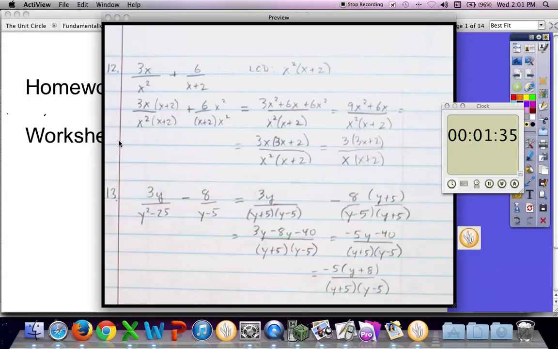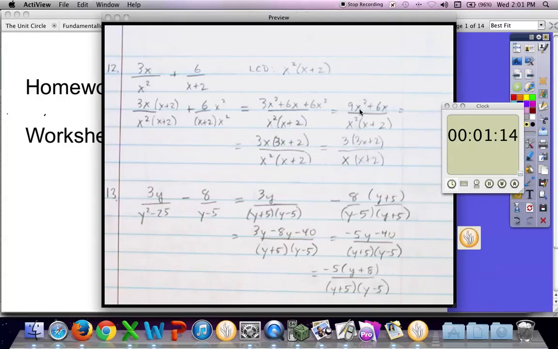And you could, if you got that far, that was good. You could have simplified it a little bit more because the 3x was common to both of those. And then once you did that, you would have seen you had a common factor of x in the numerator and x in the denominator. Cancel one of those. But if you got that far, that was good. You got full credit. Right.